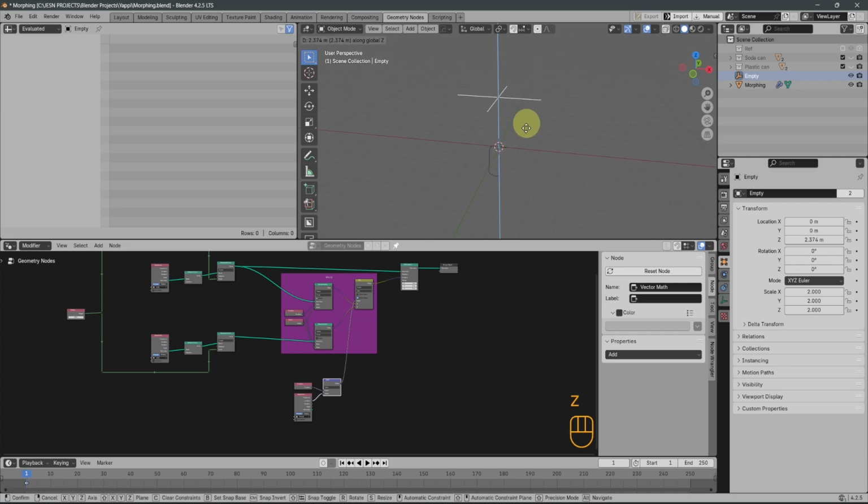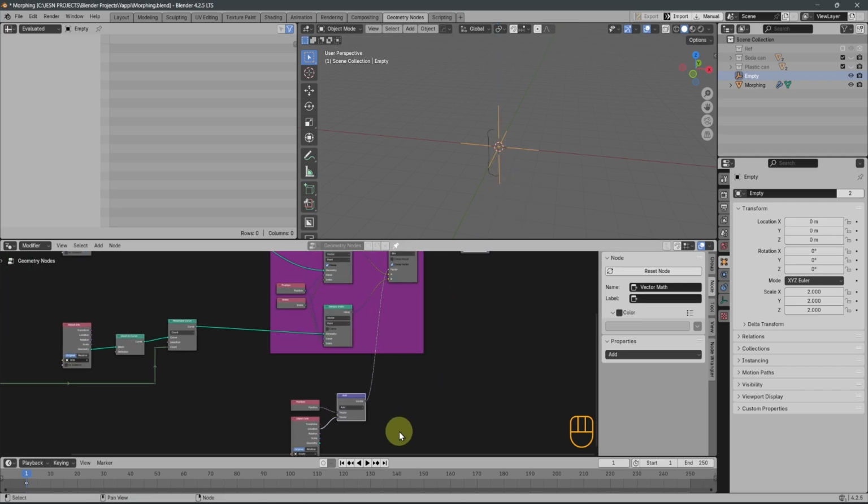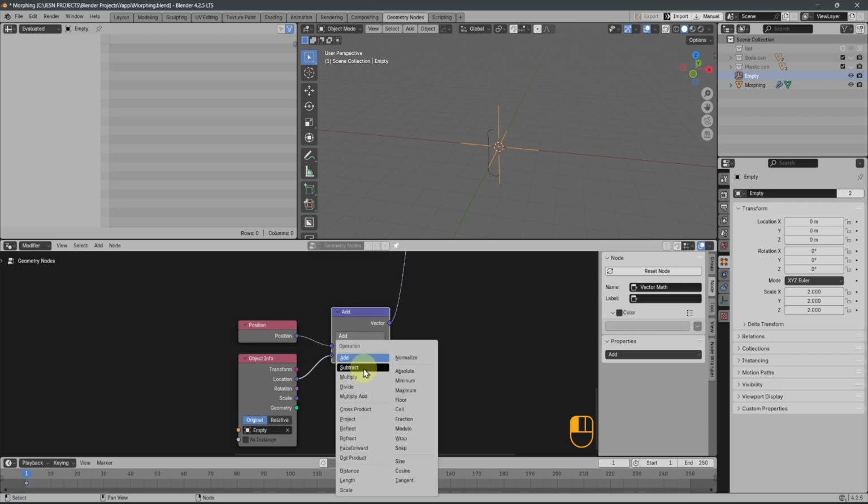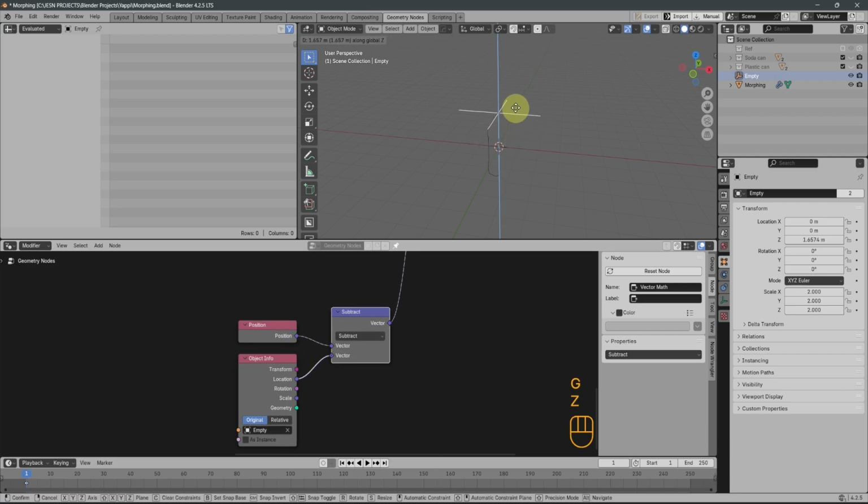As you can see, when I move it like this, it goes in reverse. When it's going up, it's morphing to the can. When it's coming down, it's morphing to the plastic can. No, I don't want that. I want it to follow in order. So instead of adding, I'll switch this to subtract. Now when I go up, it's coming here, and when I go down, it's coming down. Do you understand? Yes, you do.